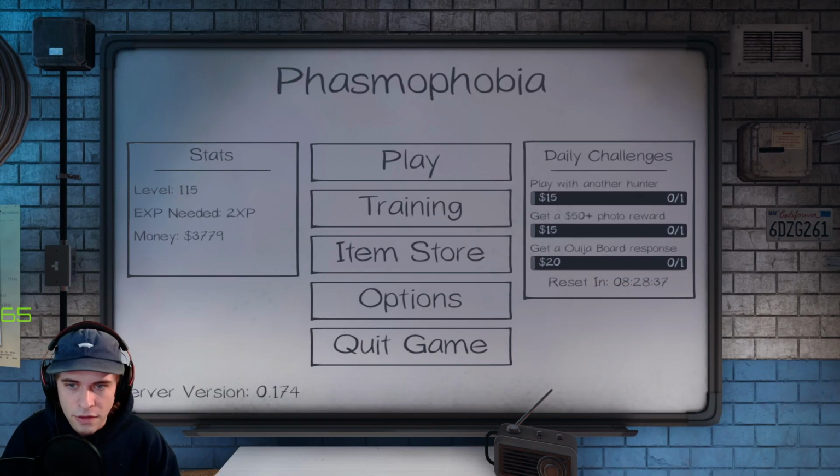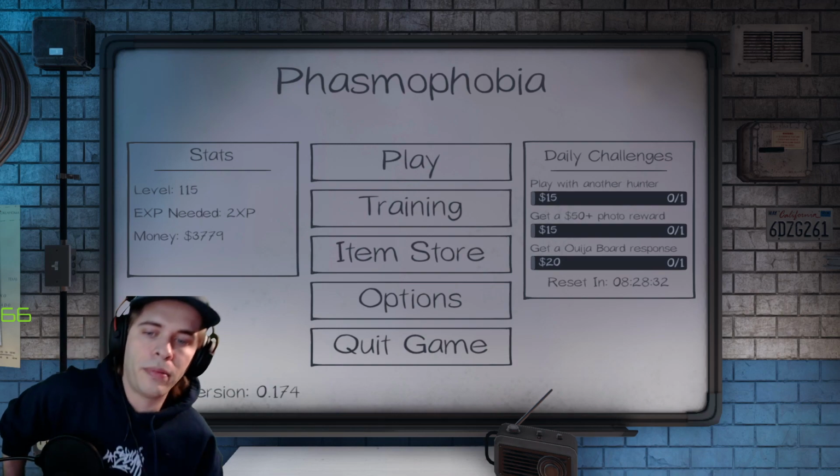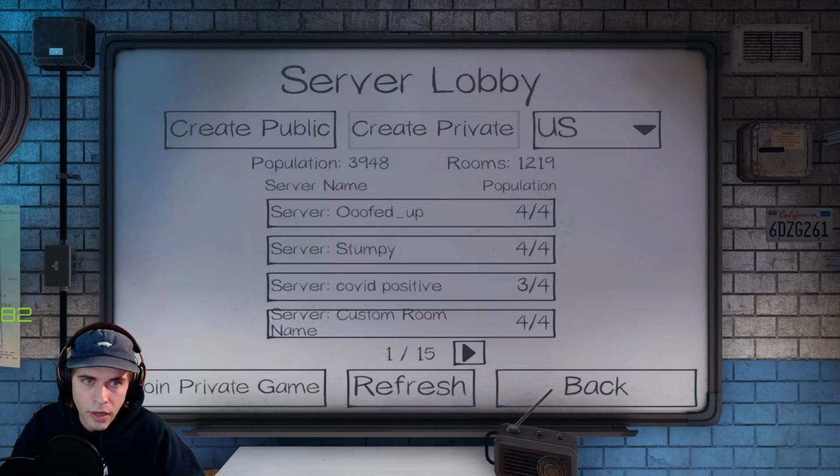All right, so this is Phasmophobia. It's one of the biggest horror games right now. It's a co-op horror game, so you can play with your friends, a party of up to 4 people. It's also for VR too, and maybe we'll do a VR run in a couple days. But today we're just gonna be running by ourselves, so we're doing a solo run. I'm gonna click play and create a private server.